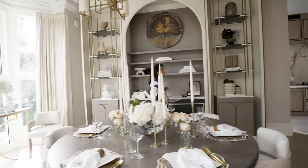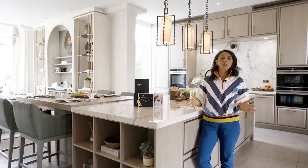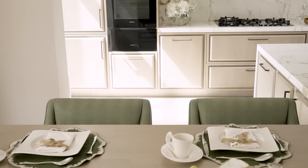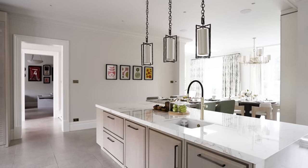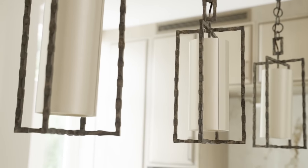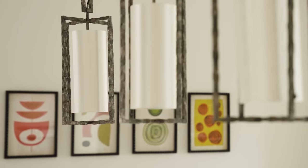Next I will take you to the kitchen, and this is another one of my favorites. Everything in here is so detailed. What was really important here, because it is part of the dining space and the living space, was to create something that felt elegant and charming but still very different and unique. We all see so many kitchens that look so alike. We really wanted to create as much depth and detail, but in the smallest of ways. Just above this big island, we've got these really stunning pendants — the metal is really deeply hammered, and the actual chain that they fall from is sort of really thick and almost industrial-like, so it really gives this kitchen a little bit of edge.